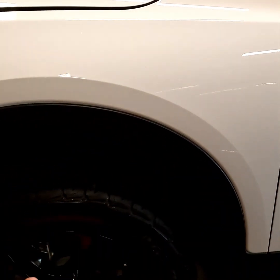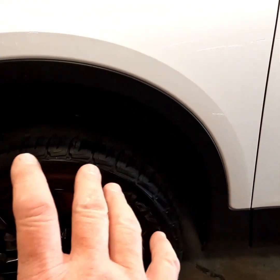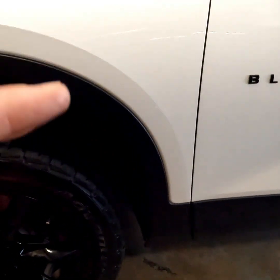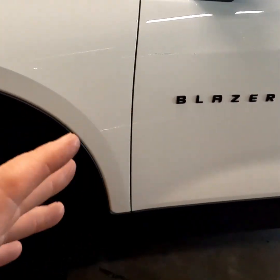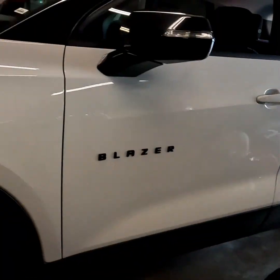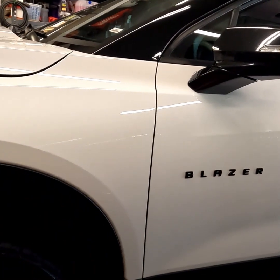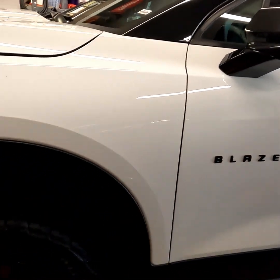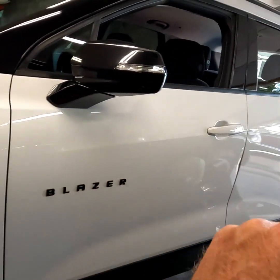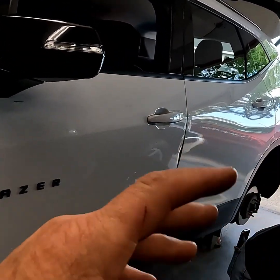Also, you're going to get more salt and slush thrown up on the wheels and all that. Your driver's side is going to get more brunt of environmental wear from the caustic salt and other acids than the passenger side of the vehicle. So just wanted to point that out. But I said 3 out of the 4 look identical. That one's just showing a tad bit more, with a little more brake dust on the caliper, a little more wear.